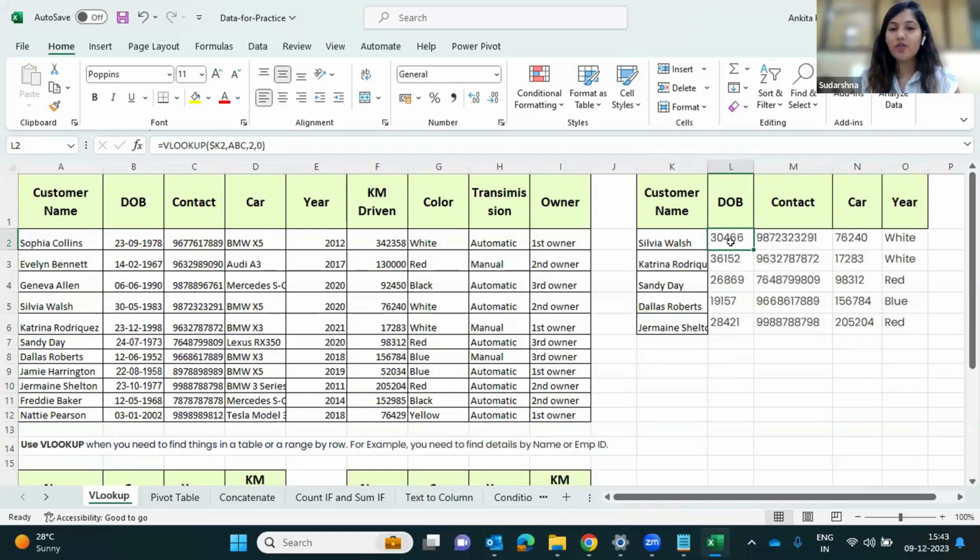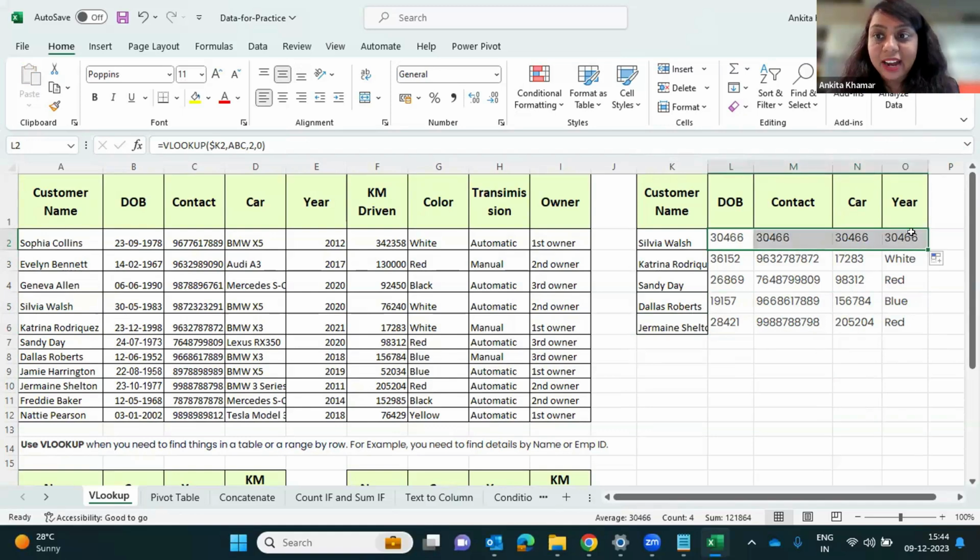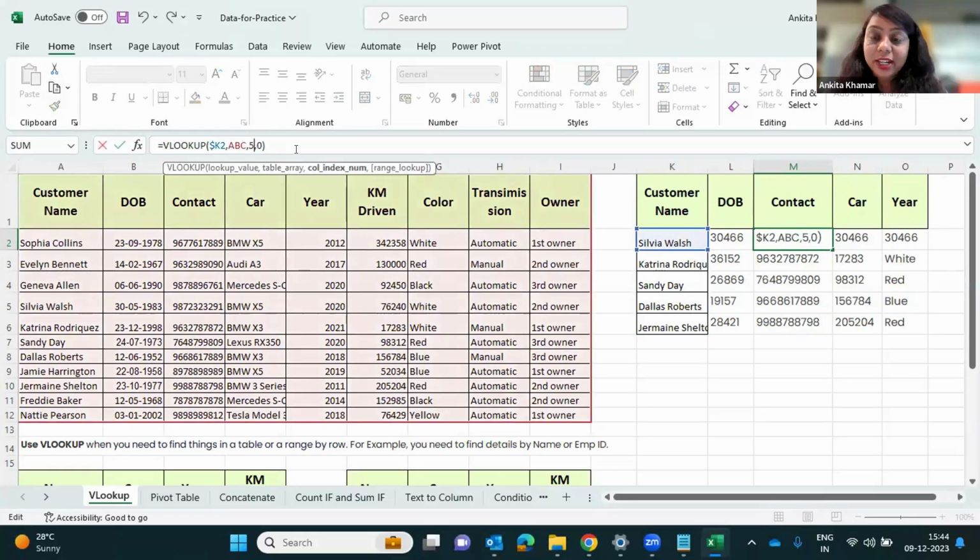Actually, my query was that only. In each column, we need to mention the formula, right? You don't need to, you just need to drag it after making a table. You just need to update this column index number according to your requirement, because here it is 2, 3, 4, but it should not be the same.